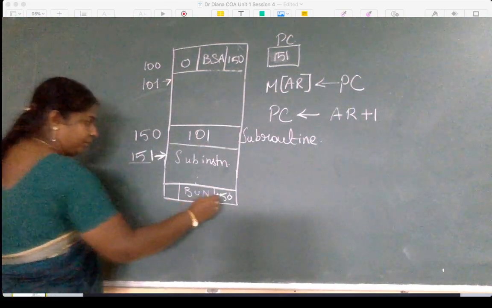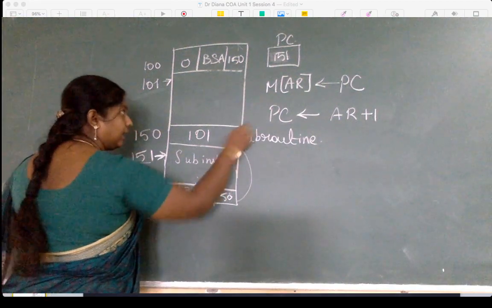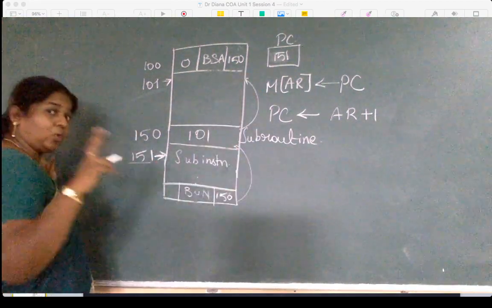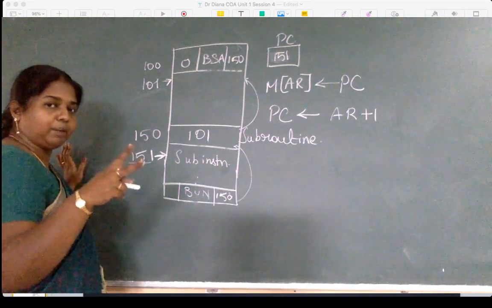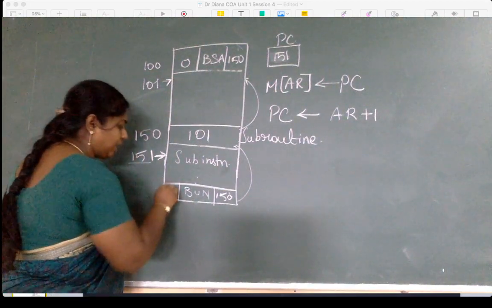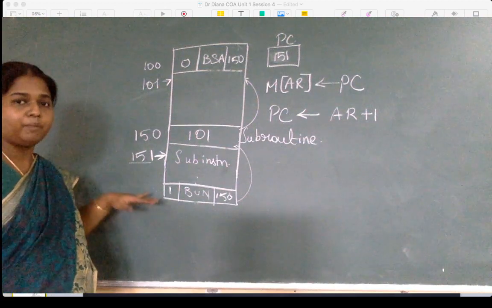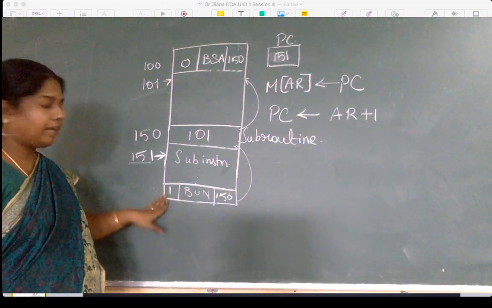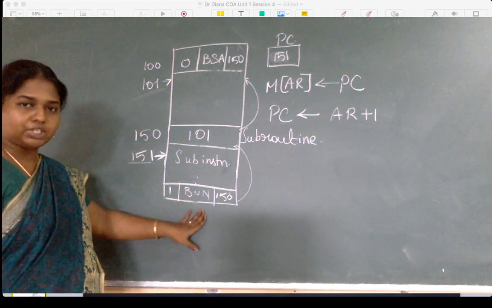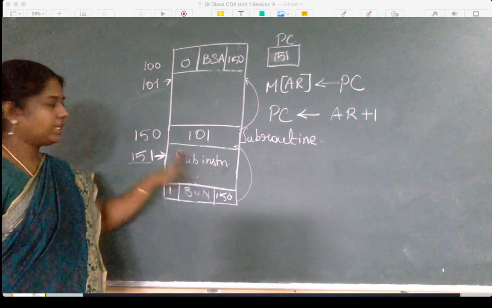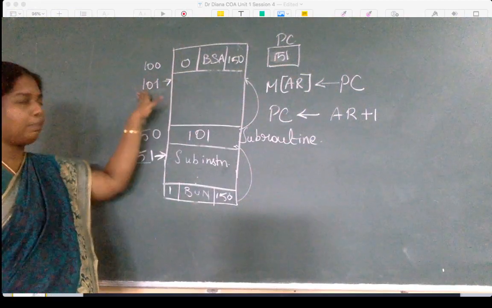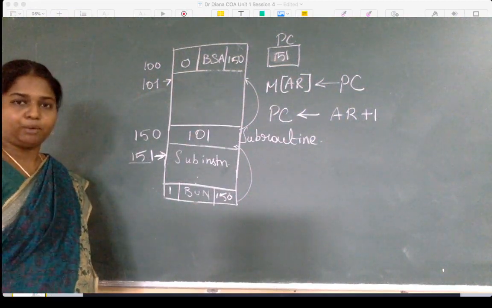Because I have to read this and then go back here, it requires a double memory reference. So it is called indirect memory access. So the value of the MSB is going to be 1. So place an indirect access branch unconditional statement with the first location of my subroutine. It can help me resume back to my main program.